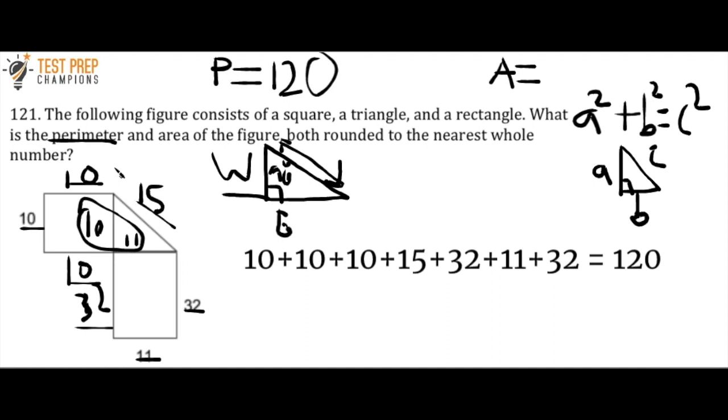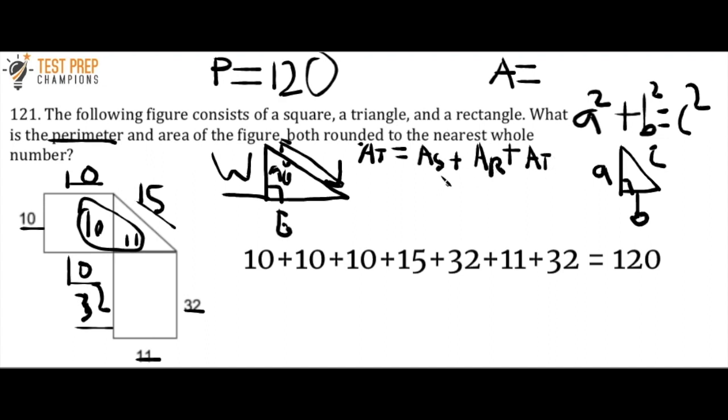All right, so that's our perimeter, but what about the area? The area is a little bit different, a little bit trickier here. Basically, we want to get the area of the entire shape. So let's call this A, and I'm going to put a little t here. So the total area, T stands for total, is equal to the area of the square plus the area of the rectangle plus the area of our triangle here.